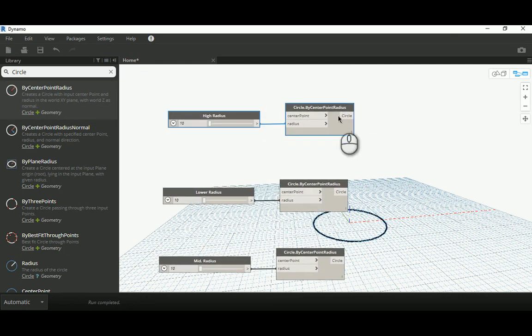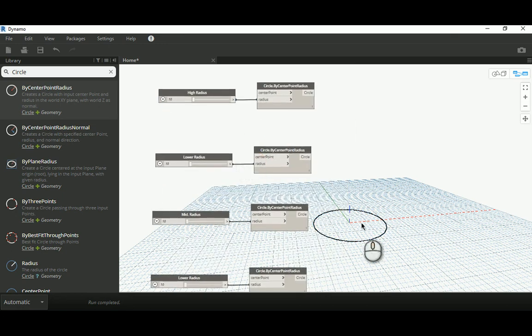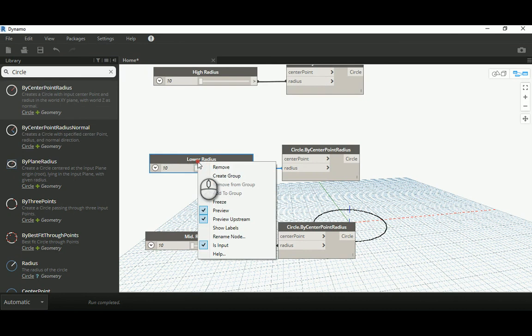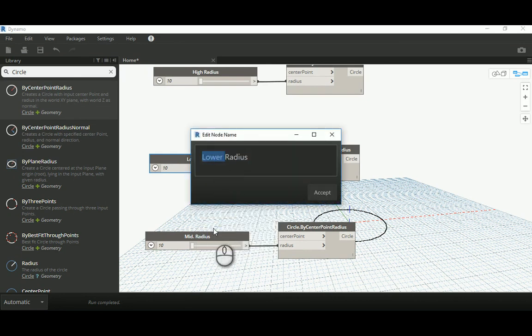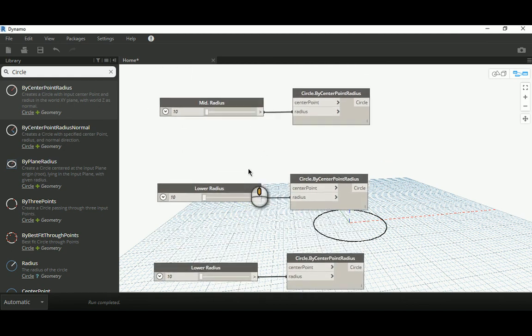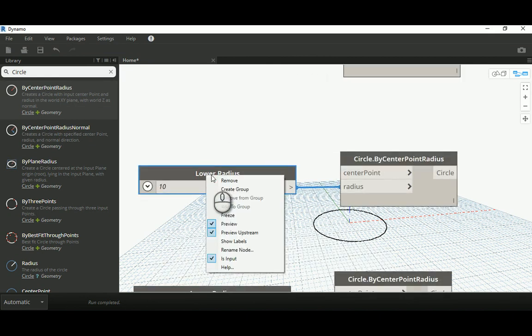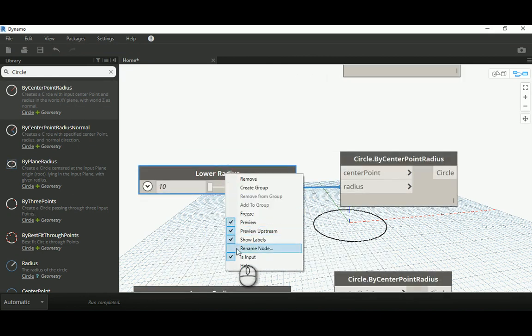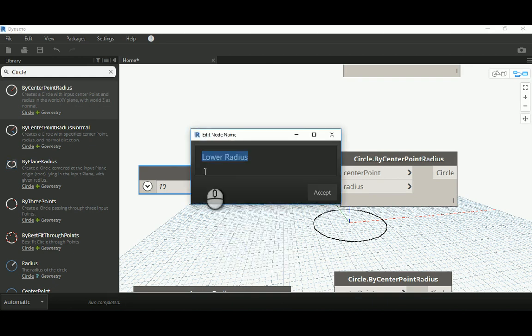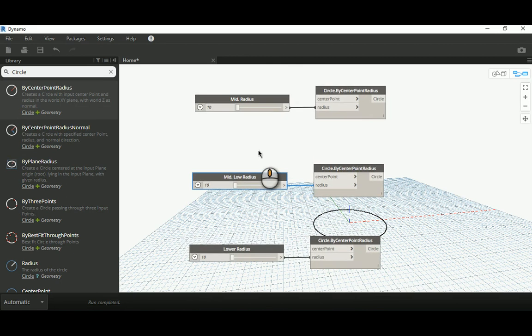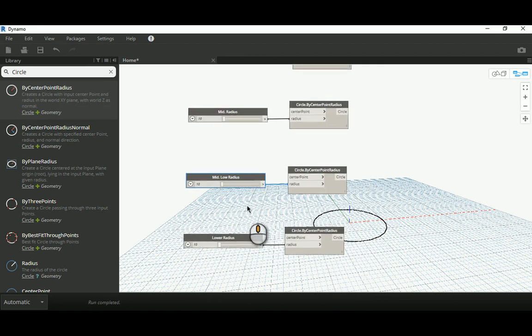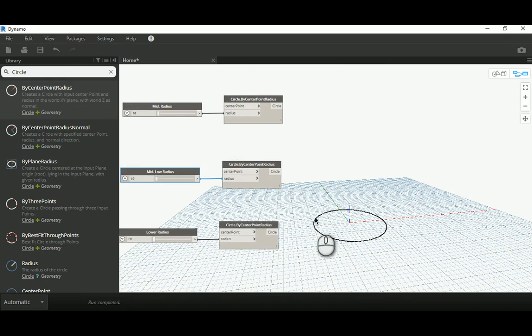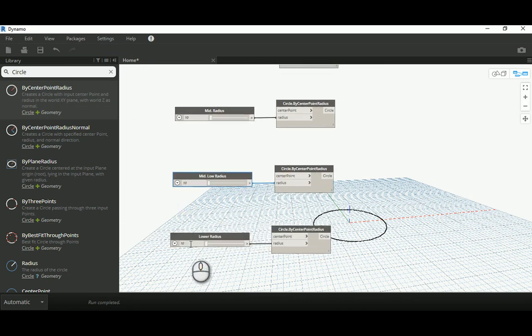So again, all of them, if you notice, are located in the same place. And let's say this, let's go mid-high. And that's the low, and that's the mid, so the one in between, let's call that mid-low. Again, it's just naming, so feel free to change whatever you want. Now they've all been created, and they are all located in the same place. Go ahead and give whatever value you think you need.